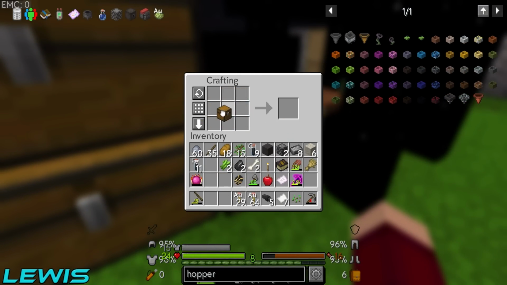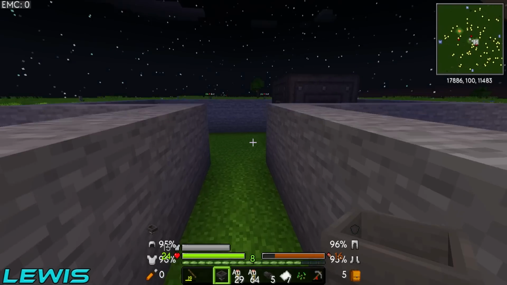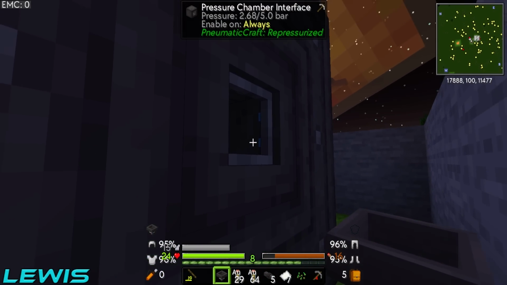We could have done this ages ago. Right, boom, boom, boom. There we go. I've made the omnidirectional hopper. So it's all good. Have you got 2? No. I just got the 1.